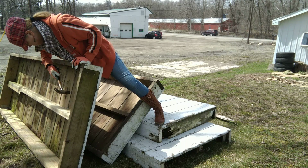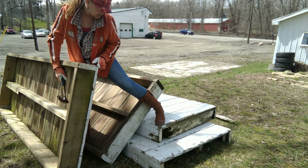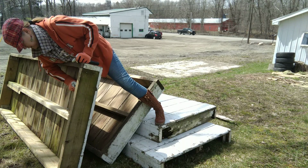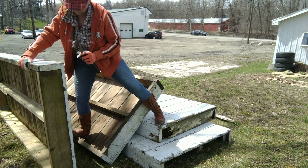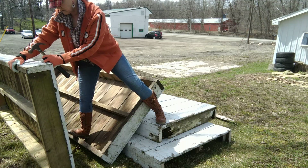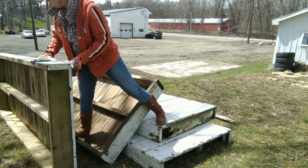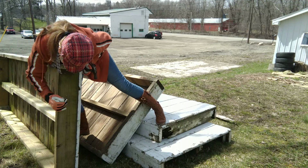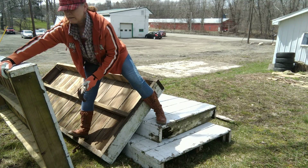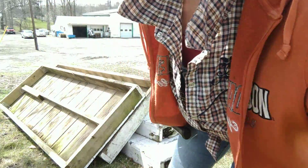So there's 1, 2, 3, 4, 5, 6, 7, 8, 9, 10, 11, 12 of these panels in the 3 by 8, and I thought I could use them to build. You know, that's just treated pine, I believe. The panels running down this way are 1 by 6s, I think, and then these are 1 by 8, 1 by I don't know, 2 by 6, but these ones are wider than that. The panels going this way. But yeah, these guys weigh, I don't know how much, too much.